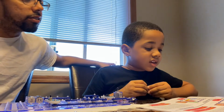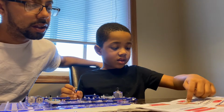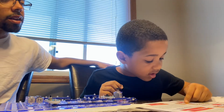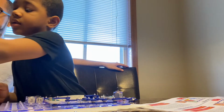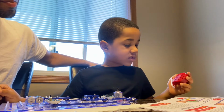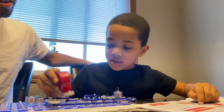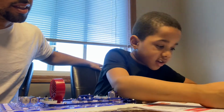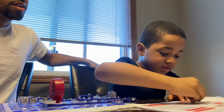Let's see. If you see that in another place on there, that's what that means. So you have to follow the black line. Yep, there's another one right there. So that connects. Wait, this thing attaches to that thing. Yep. Is this right? It looks weird in the picture, huh? Where does it go, though? It's coming right here. Good job. It looks like this black line one went there. This black line was right here.